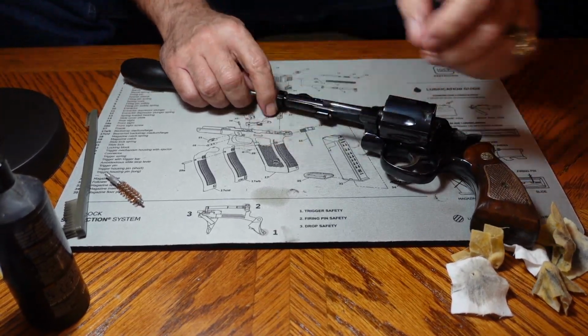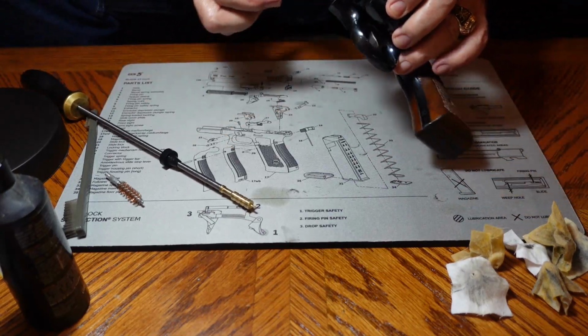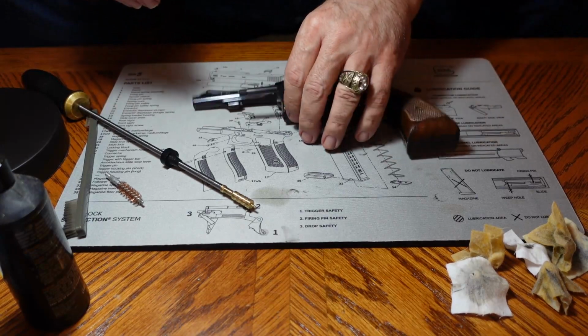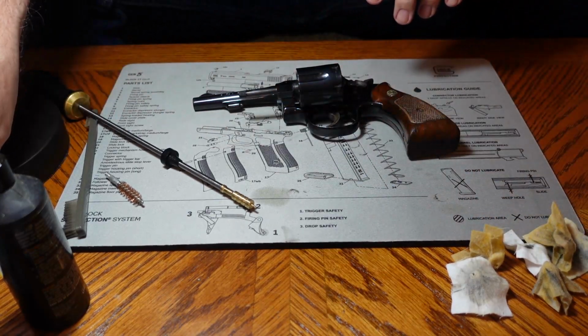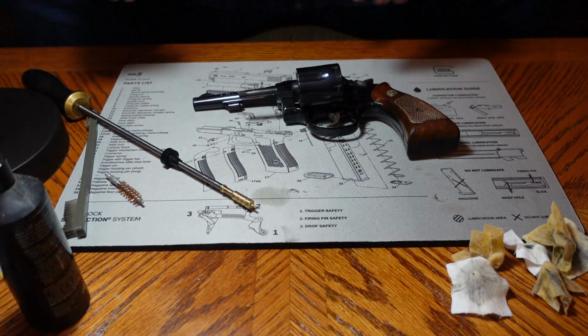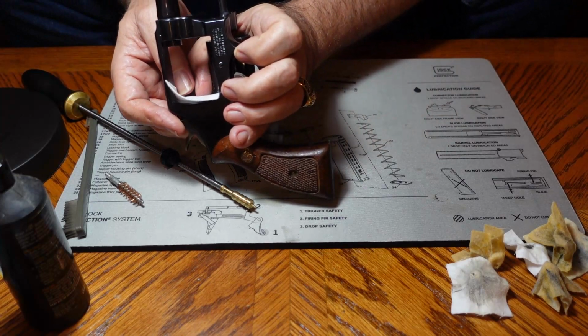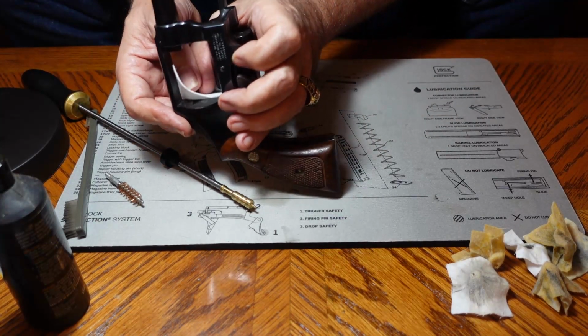Okay, so come on out of there. All right, that's that. Now we've got the barrel oiled. Now you can reinspect your barrel, and when you look down in there after you've oiled it, that barrel will look very shiny inside. And it does, which means you got a good coat of oil on it.